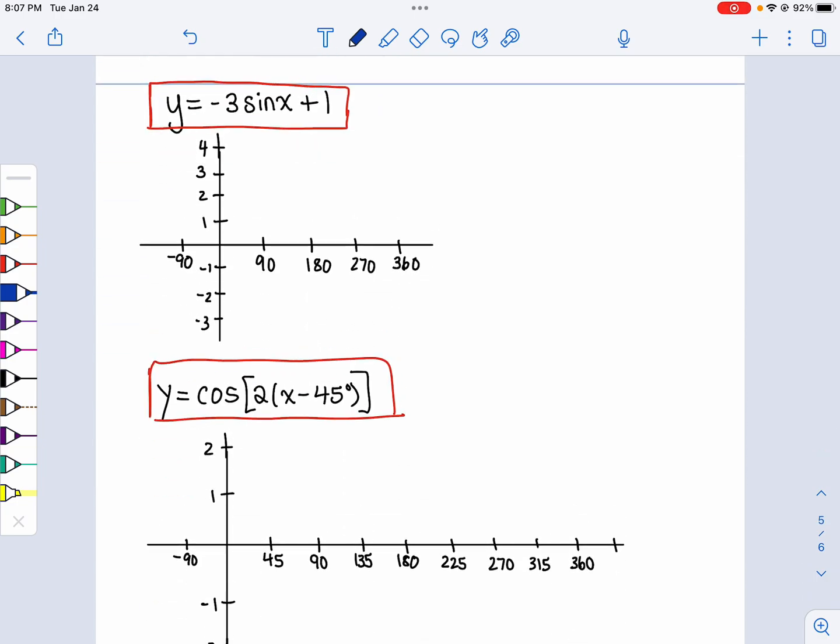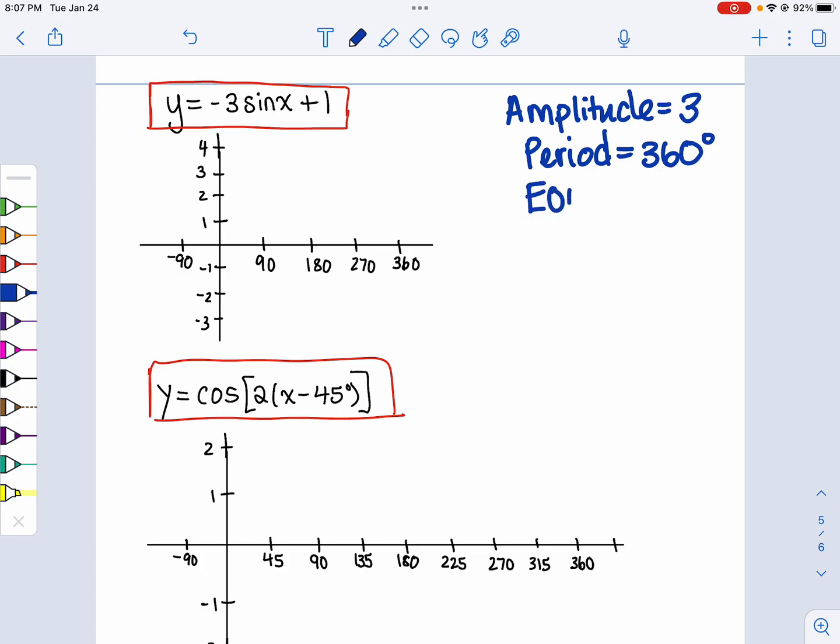Okay, graphing. So to graph trig functions, let's start with just stating the key features. Our amplitude for this one is just 3. So this guy, the a value, you don't need to put the negative. In fact, don't put the negative. The period of this trig function is 360 degrees. There's no k value. And our equation of axis is at y equals 1. So we know 1 is going to be the middle of our graph. We also have a reflection, the negative, so our graph is actually going to go down first. And all of our points are shifted up 1, and our y values are all multiplied by 3.